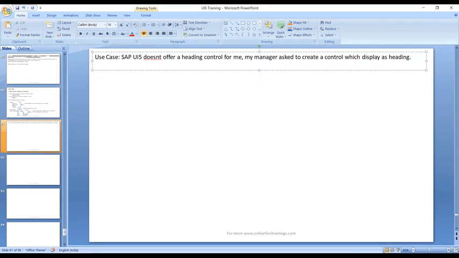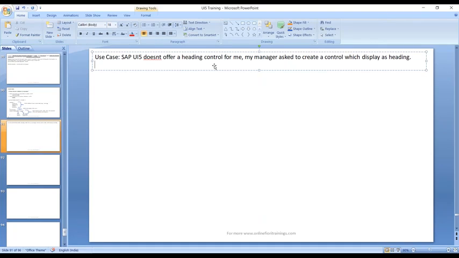An H1 tag should be created. SAP UI5 doesn't offer that to me, so I will go ahead and create my own control. I'm going to design my own control with the SAP UI5 framework, using its base class, extending it, and designing my custom control.